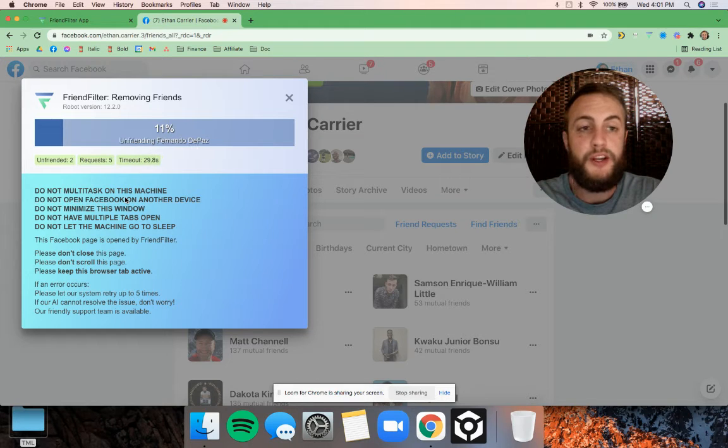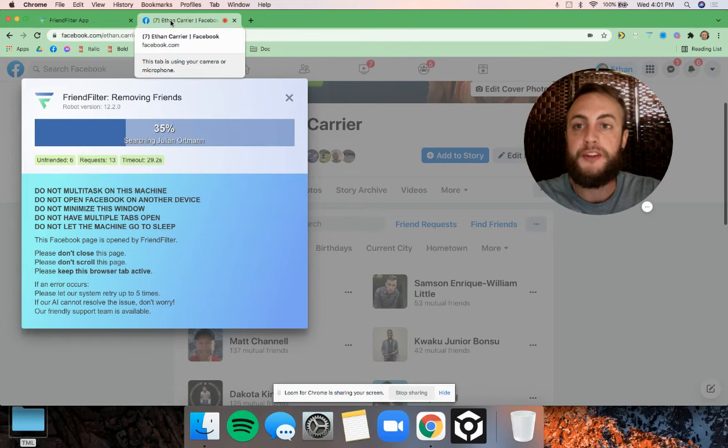I try to close everything down and not do more multitasking. As it says, do not multitask. And you're going to have your Facebook group open as well in order to... I'm actually really impressed with how fast this is going right now. It's deleting quite quickly.